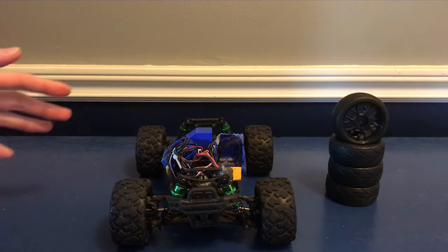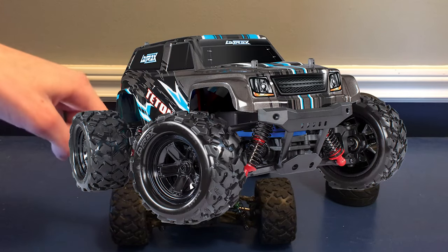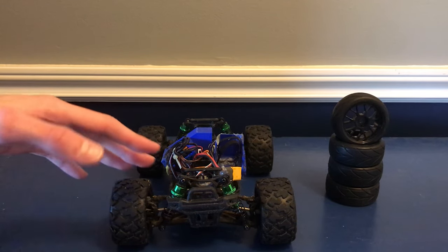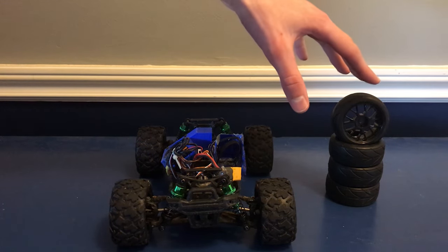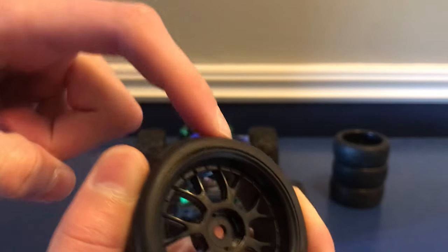So the first upgrade we're going to be doing is we're going to be sticking on these street tires right here. The tires we're running at the moment are the ones for the Latrax Tate, and these are actually some amazing all-around tires. In fact, when the road is dry enough I've actually managed to pull some standing backsets with them, so they're definitely very grippy. But the street tires are supposed to be even grippier, so we're going to try that out. Now these tires unfortunately do not come pre-glued, so I'm going to go glue them real quick and then I'll stick them on.